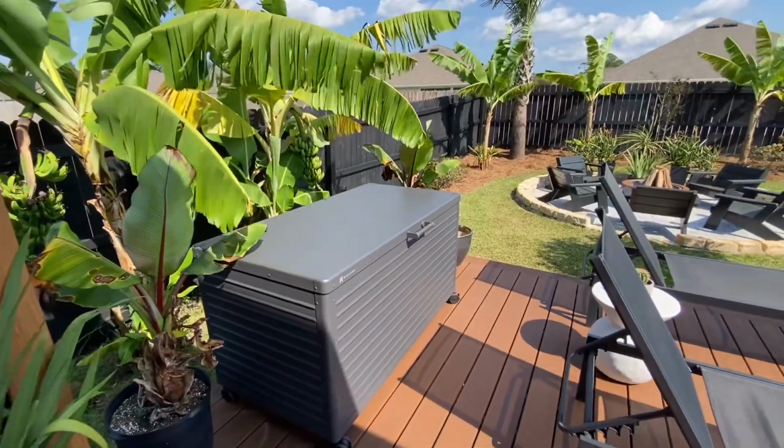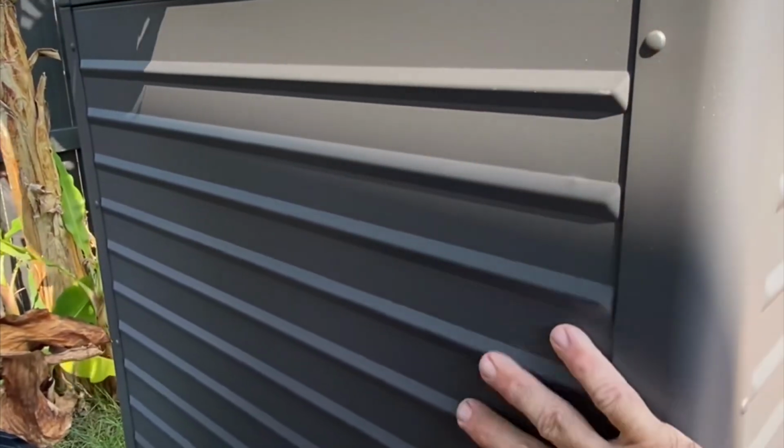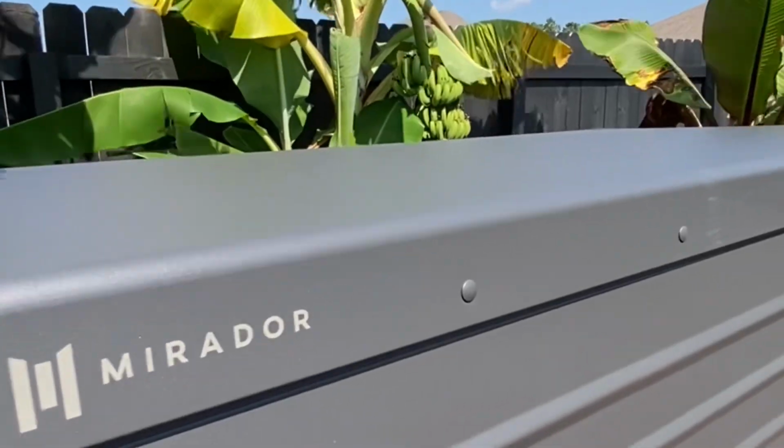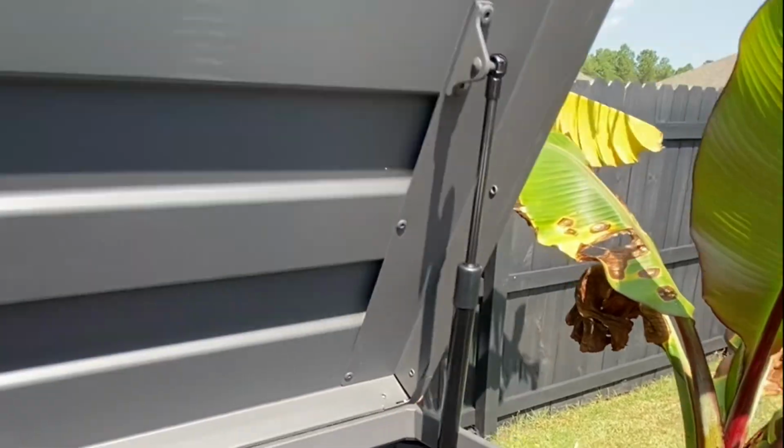I mean, look at this deck box. It's pretty sweet. Mine is made to hold 134 US gallons, so it can hold a pretty good bit. But they have several different sizes ranging all the way up to 281 US gallons. That's a lot. Talk about storage.